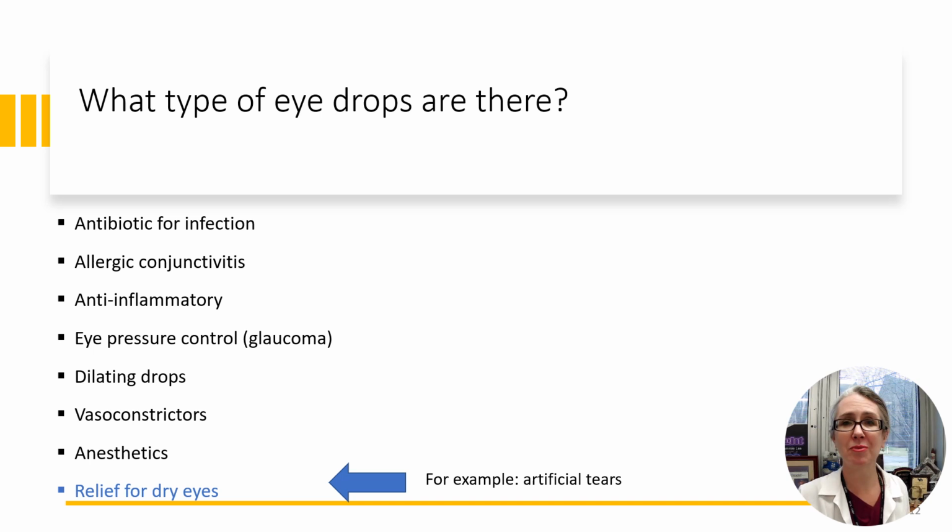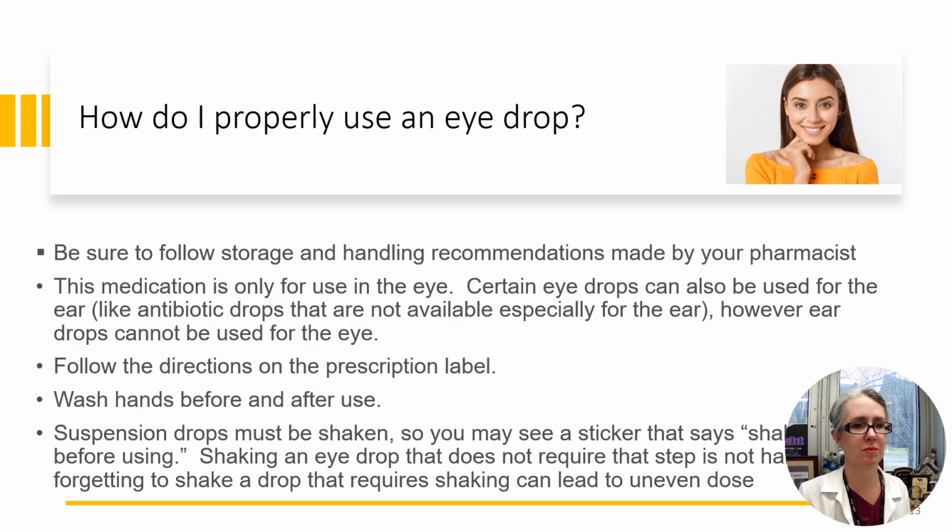And then there's relief from dry eyes, artificial tears. Those are very available over the counter generally. But we recently had a recall because a company hadn't been able to demonstrate that they were safe and effective. So many of the products that used to be available are right now in short supply. So you may have found that to be the case as well.